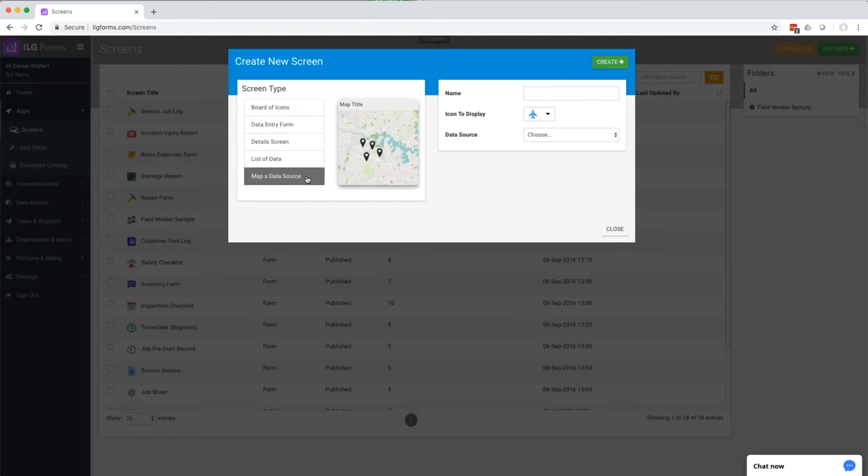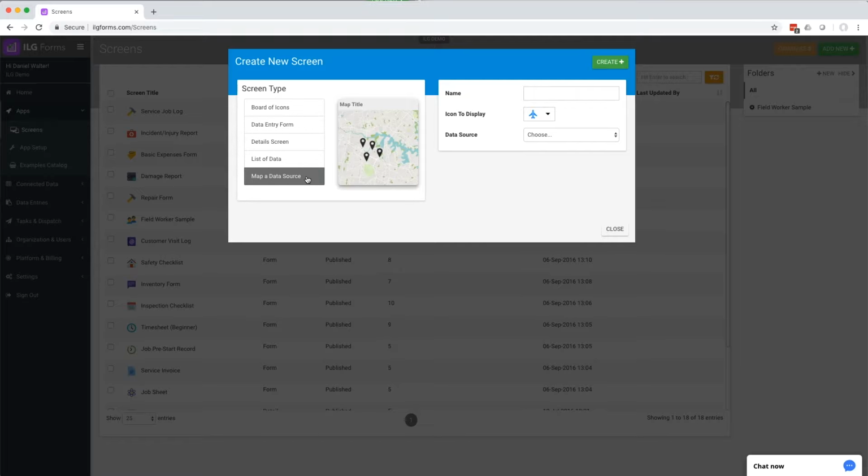If you've got something sitting in rows and columns, probably in a spreadsheet, you can load it into our system as a data source. You can link it into various screens. By definition, the kind of apps that you build on ILG Forms are data driven. So you're going to be using data sources a lot. So it's probably an area you want to go check out and start trying out. Maybe upload a couple of spreadsheets you've got lying around, plug them into some of your screens.